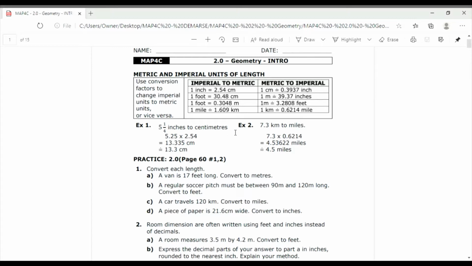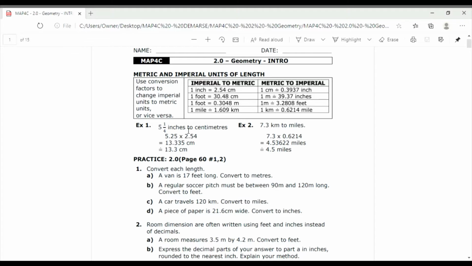Now, 2 steps for this. First, if we're given a unit of length with a fraction, let's change it to a decimal so we're able to more easily utilize it in a calculator. 1/4, 1 divided by 4 is 0.25. So 5 1/4 is 5.25. Again, to do that in the calculator, take 1 divided by 4, that's 0.25. And there's a full 5 inches, so the ones column will be a 5, altogether 5.25.